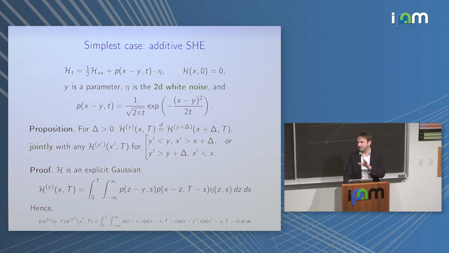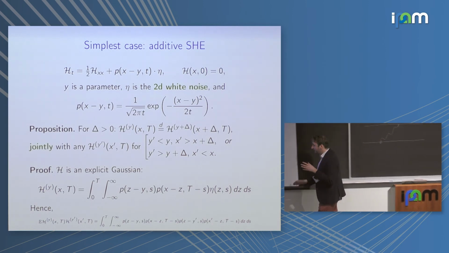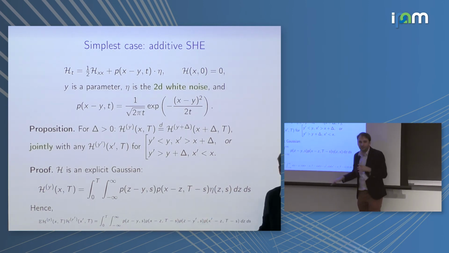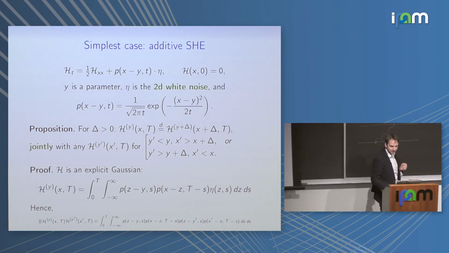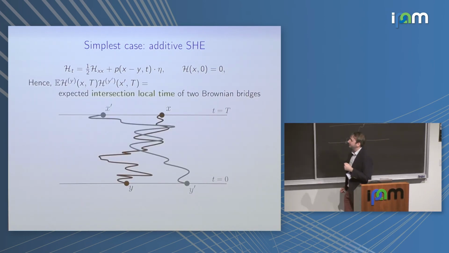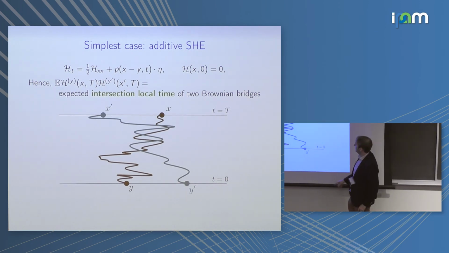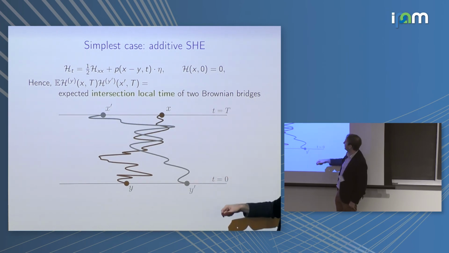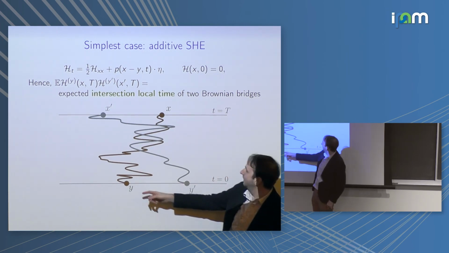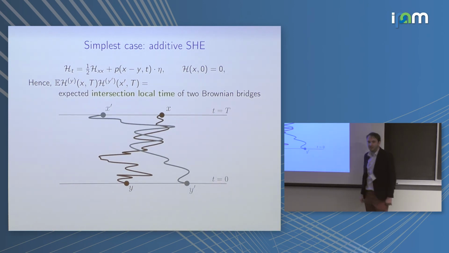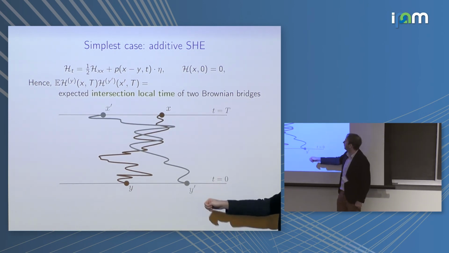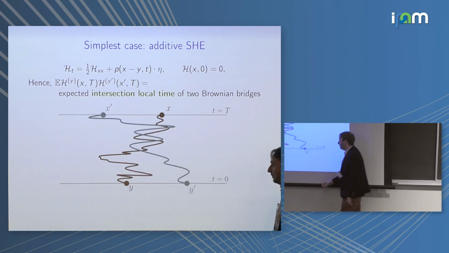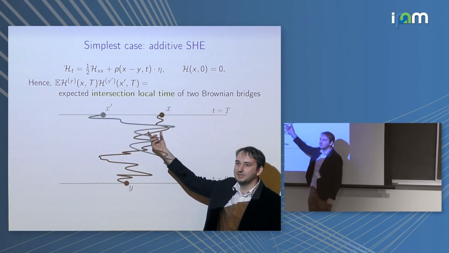Now you can stare for some time, like we did a year ago, at this formula, and then you can recognize that this integral of the product of four things has a very nice stochastic interpretation. And here's the stochastic interpretation. This product of four things is the expected intersection local time for two Brownian bridges. So what does it mean? You take one Brownian bridge which travels in time t from the point y to the point x, and another Brownian bridge which travels in time t from the point y prime to the point x prime. And now you want to count how much time they spend together.